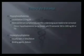And the last electrolyte that we're looking at is phosphorus. So usually levels below 3 to 2.5 are considered low. Again, these patients are also asymptomatic most of the time. And usually they're low because they have malabsorption or they have a vitamin D deficiency, things like that. Or they drink a lot of alcohol. Alcoholics can have low phosphorus. So you need to treat the underlying cause. If they continue to have low phosphorus, then you can replete it over time with PO elemental phosphorus.